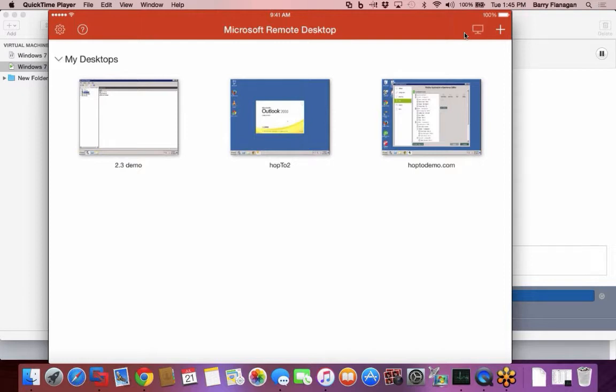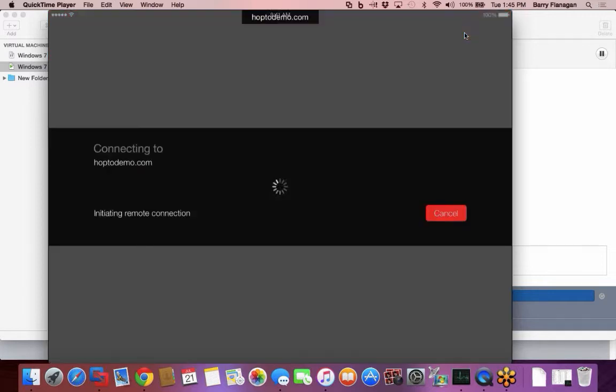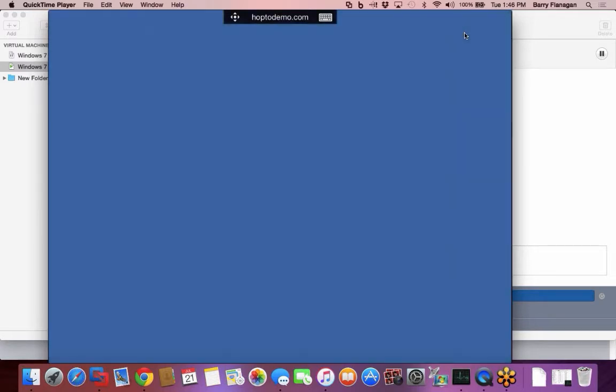All right, so what we're going to do first is use the Microsoft Remote Desktop Client to connect to an existing remote desktop server to show you the user experience of accessing applications with the Remote Desktop Client. And as I said, it's very similar to what you get whether you're using Remote Desktop, RDS, Citrix, or VMware. So we're going to connect to the server, and we'll go into a full desktop.